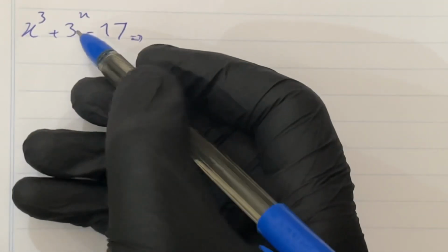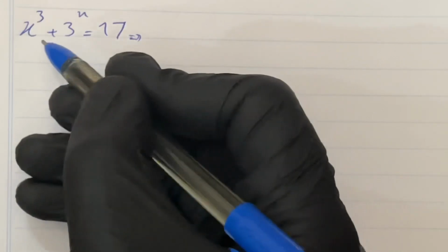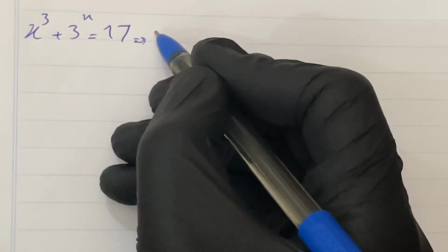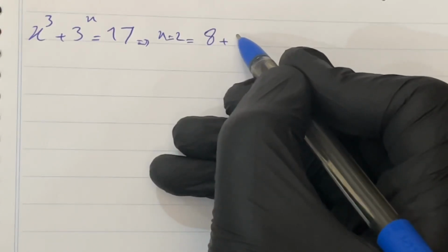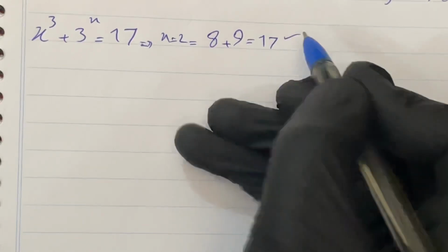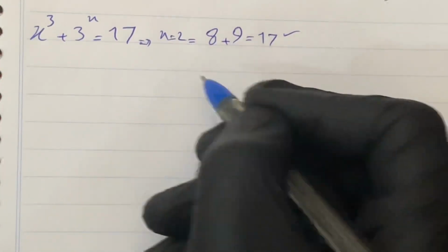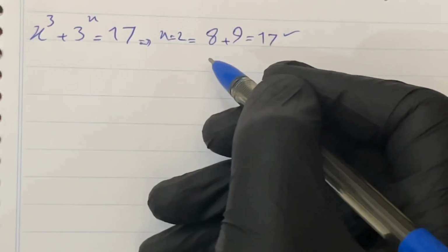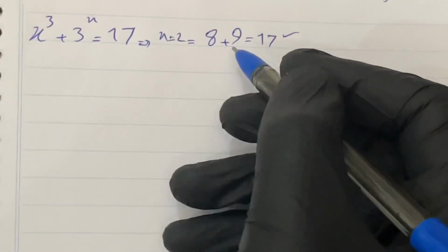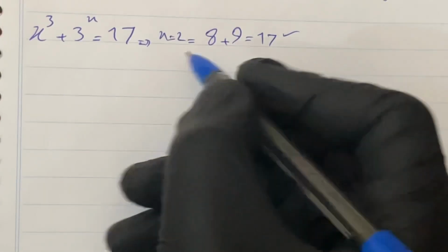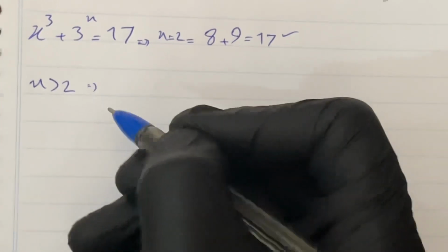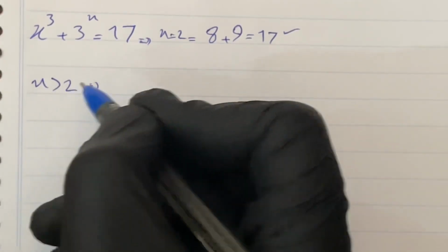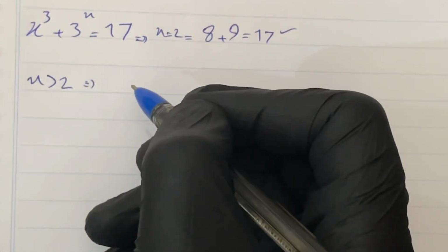So one trivial answer you can test. x equals 1 doesn't work, obviously, but x equals 2, you can easily see that it is 8 plus 9, which is equal to 17. So x equals 2 works, and it's a trivial answer. In these kinds of questions, I'm just going to try to prove that if x is bigger than 2, then obviously this doesn't have answers. No more answers. Why? I'm just going to do it for this problem.